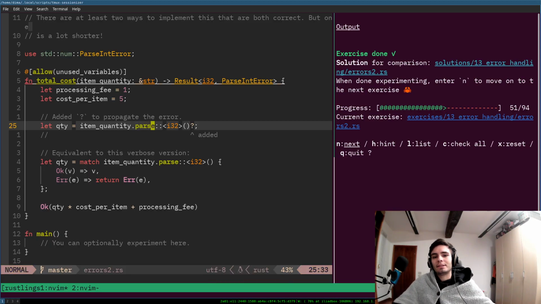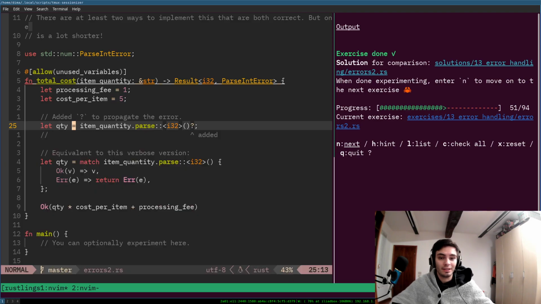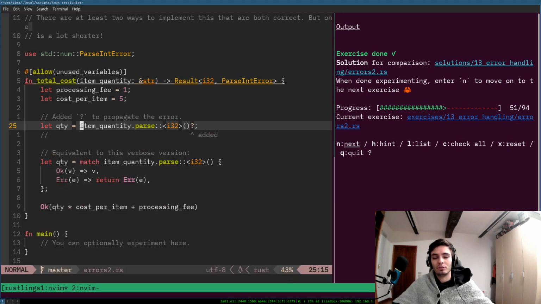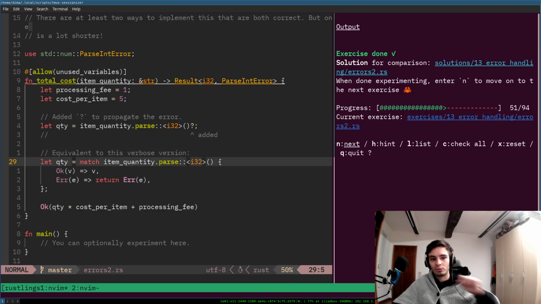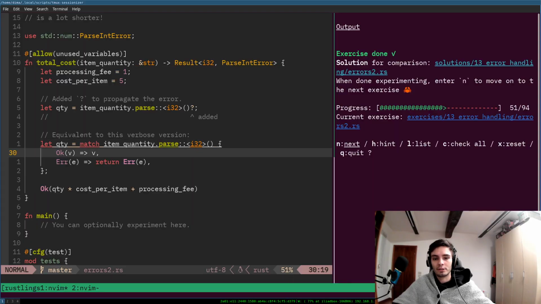Does the question mark sign return? It's used to decide whether the operator should produce a value or propagate a value back to the caller. Dude, the question mark returns, because you're gonna parse it into an i32, and I get that. And if there's a question mark, you just break the function and return. Yeah, this feels saner because let quantity, you match the item, the parsed one, good.